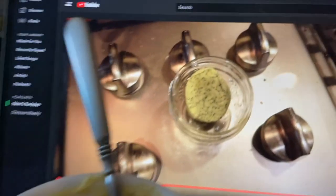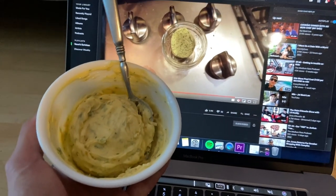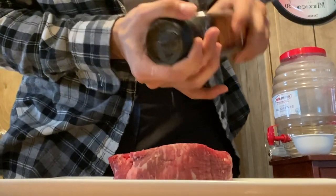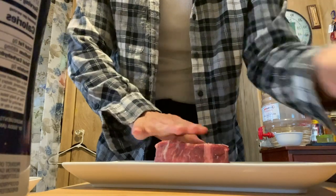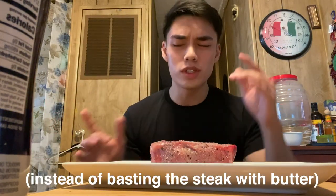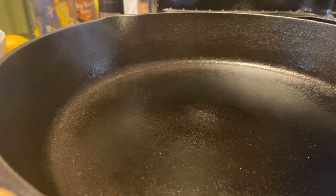His compound butter and mine are actually pretty similar. He put it in food wrap and refrigerated it for a bit, and he added more parsley — but not bad. Next we have to make our filet mignon. This thing is almost two inches thick — I've never made a piece of beef this thick. Pepper, salt on both sides and all the sides, because you want flavor throughout. A technique he used was putting butter directly on the steak, which is kind of smart because the butter melts as the steak cooks. Once the pan starts smoking, put your meat in.